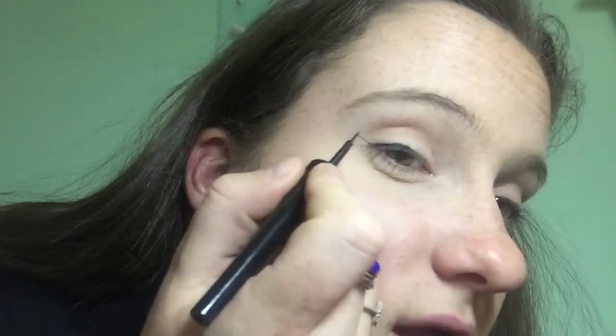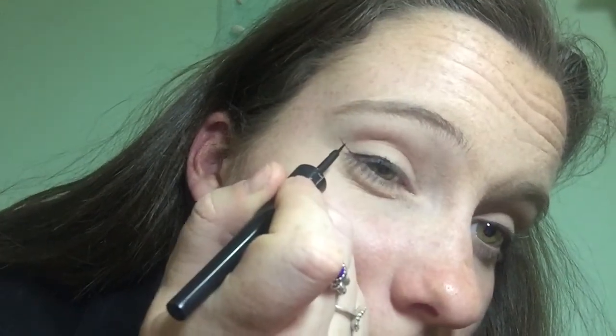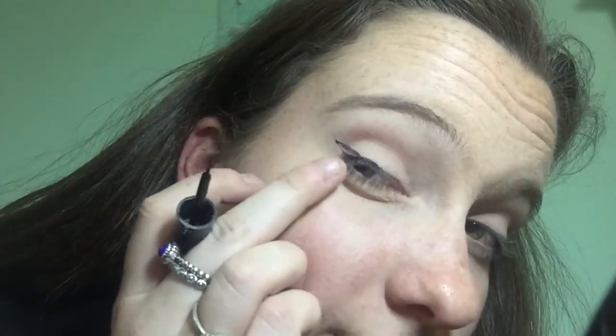I'm just going to draw very faint, very small line just as a guide to act as where I'm going. This doesn't have to be perfect as of such yet. And what I'm going to do is I'm going to either have my eye closed or just have my eye slightly closed. That way I'm reducing the wrinkles on my lid, and I'm going to go about a quarter of the way down that line from the top. And I'm going to draw a diagonal triangle like that. I don't know if you can see it because my lash is in the way. Just like that.